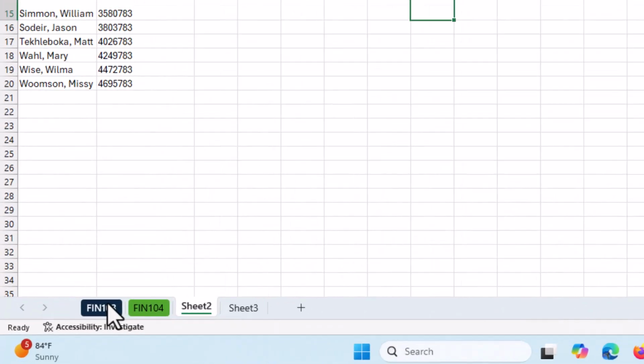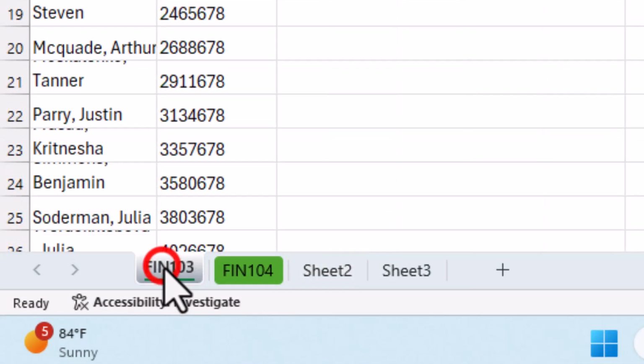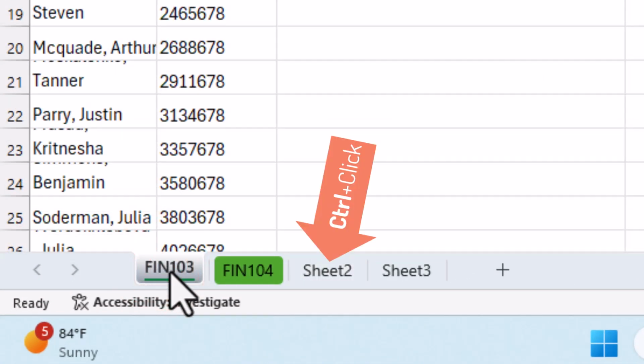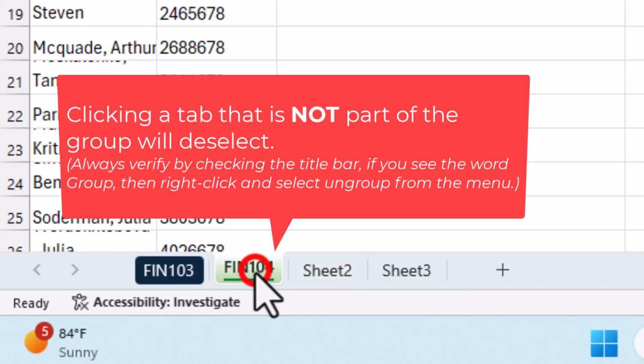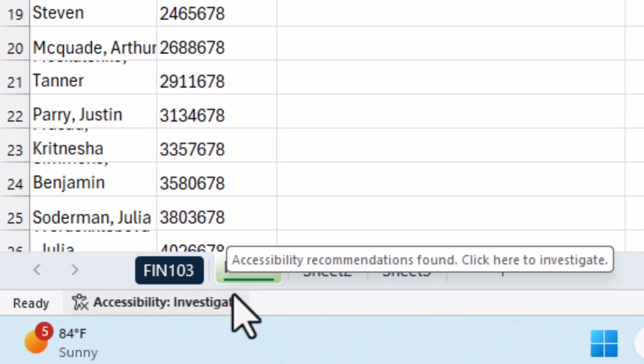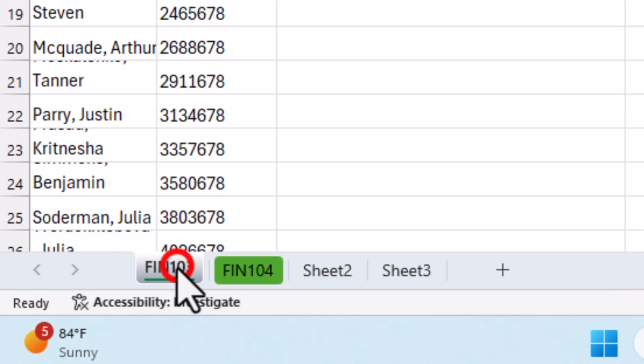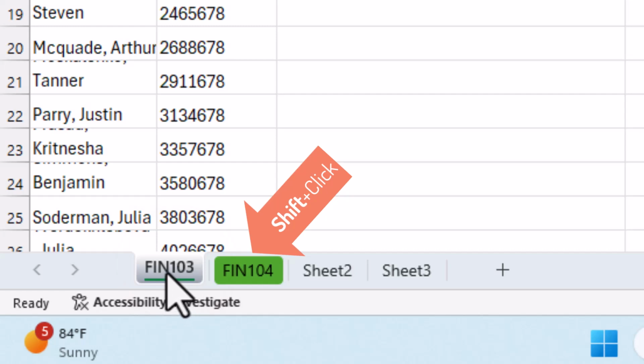Now, alternatively, I could pick the first tab, and I could hold my control key down and pick sheet number 2. And in that case, only those 2 tabs are selected, and you see how they are highlighted. Often to deselect that, I will click one of the tabs that is not part of the group. In our instructions for step number 6, they told us to group this first one, so I'm going to make it active.